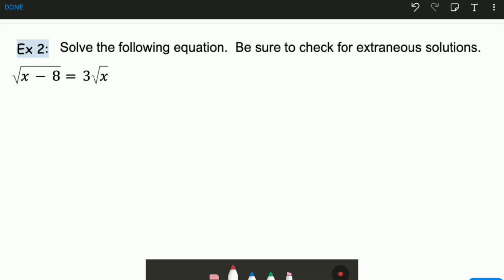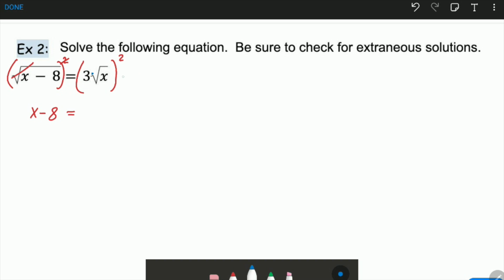For this one, since there is no addition and subtraction outside the radicals, and there's one radical already on each side, the easiest approach is just to square both sides of the equation. Usually, if x occurs more than once, that is the best way to go. So we'll square both sides of the equation. On the left side, squaring a square root will cancel out, leaving us with x minus 8 equals, on the right side, because there is something else outside the radical, we have to take that into account.